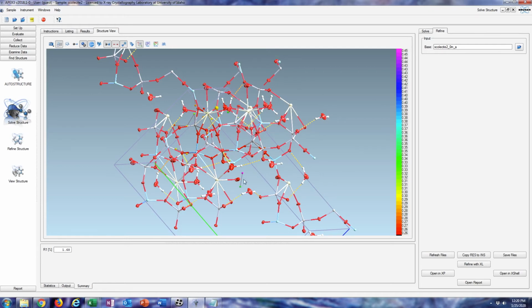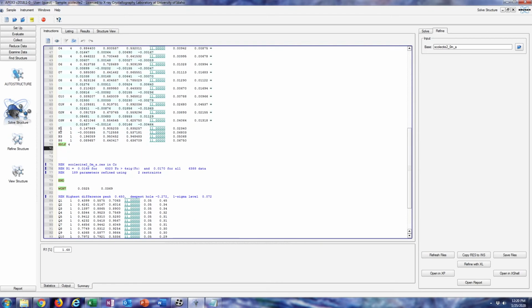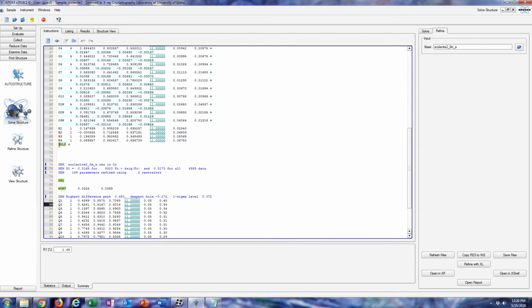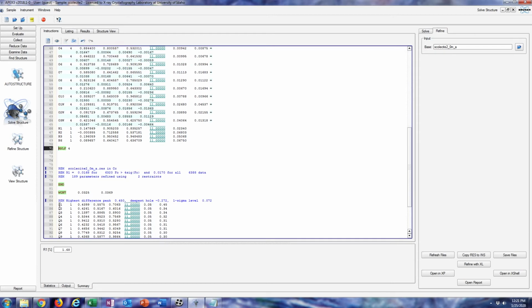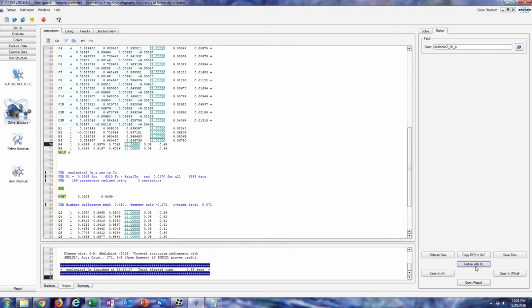Yeah, so now Q1 and Q2, those are probably the hydrogens we're looking for. So I'll just drag these up here, rename those 4 and 5. And since everything is so stable, I will just refine these without restraints or constraints.